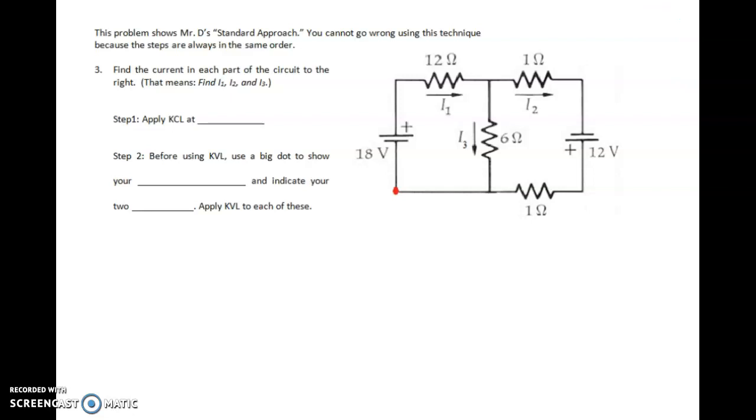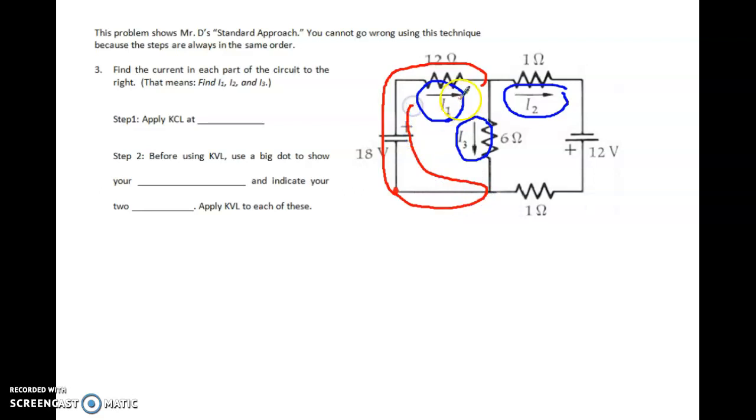Now my currents here have already been labeled for us. They've got I1 here, I2 over here, and I3 running down the middle. If you did the PhET simulation, you would have seen that those three currents are different. And the big idea is that anywhere these wires are running between what we refer to as nodes, here at the top there's a node, here at the bottom where three or more wires come together, the same current is flowing in any portion of this circuit. So I only need to label it one time, I1.